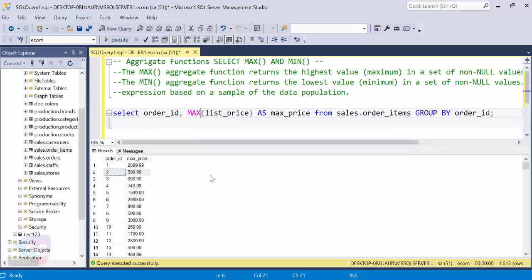In such a way, let's see MIN. Just simply change the keyword to MIN and execute the statement. You will get the minimum price, the lowest price, from that particular group. That's it. That is the simple way you can apply it, and you will get, based on your requirements, the max price, max unit or max value information, or minimum value information from a group of orders or any group. I'm showing you a group of orders only.